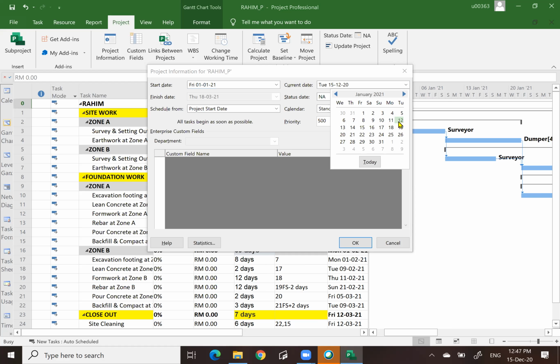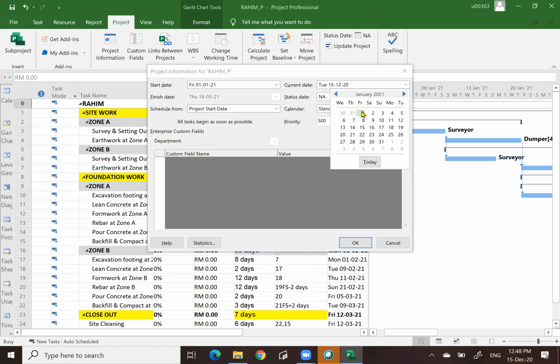Every 2 weeks. Assume that this is the progress that I will either use for myself to update or to show to the client. But normally, everywhere in the world, we update the project monthly to the client. We can update daily for our own purposes, but for reporting or claim purposes, normally it could be monthly, but I do not want to do monthly because our project is only 2.5 months. If I do that, there is very limited data. I just want to show what we call bi-weekly, okay, every 2 weeks.